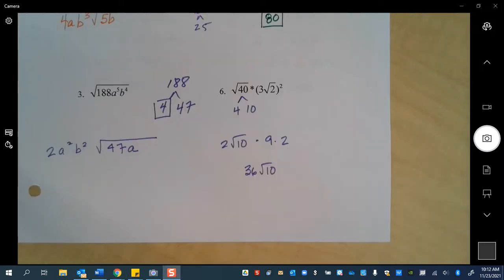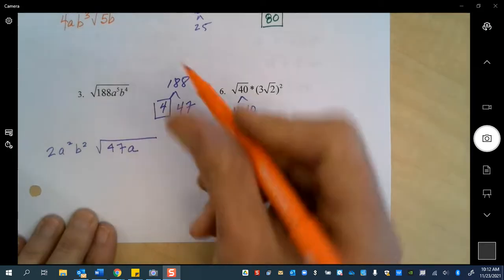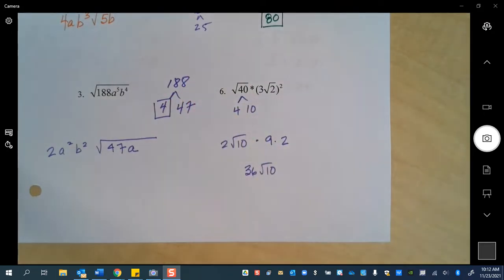Should we talk about 3 and 6? Now, if you want to divide by 2, we got to talk about these divisibility rules. Anytime you have an even number, it's divisible by 2. I got to tell you something. Before I start dividing by 2, I'm always going to check 4. Because 4 is a perfect square, and it helps me break it down in double the time. I like 4. He's my favorite perfect square. Once I get 4 and 47, 47 is a prime number. He doesn't have any factors. There's nothing I can do with him.